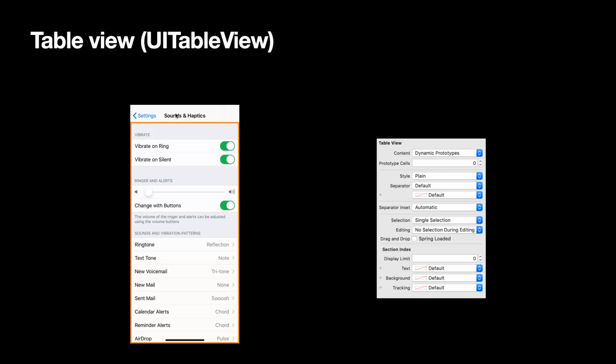This is an example of one of the table views that you will see for the settings. Again, you get the scrollability automatically because the UITableView actually inherits from the UIScrollView.